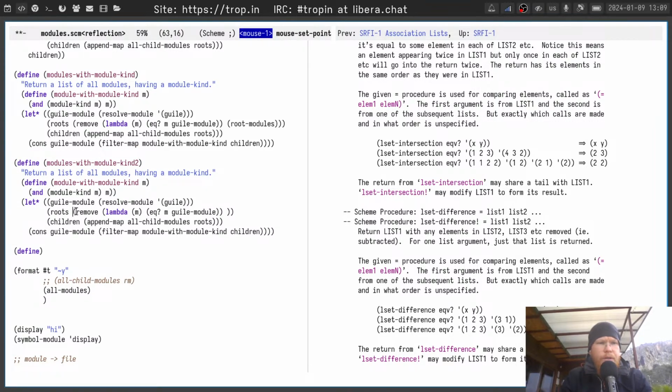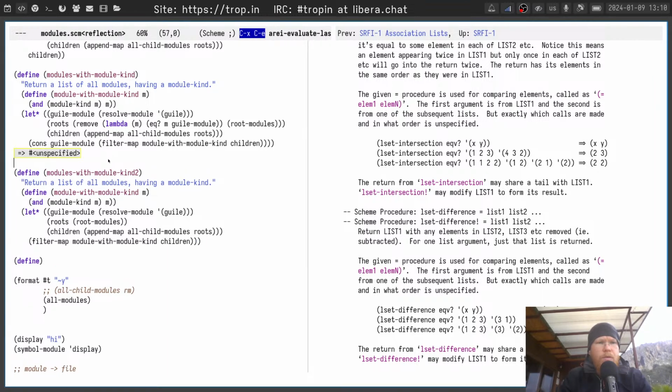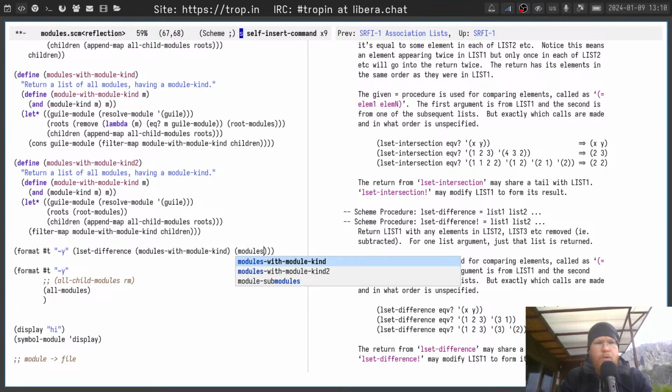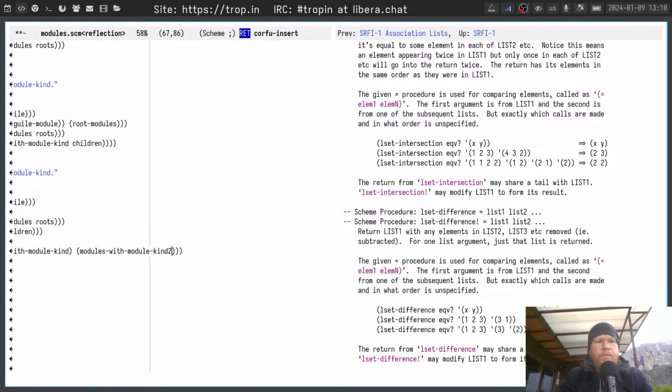So here we just take this one, that's it. Set difference, models with model kind, model kind 2.